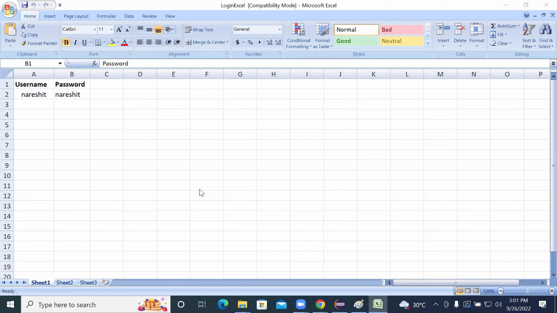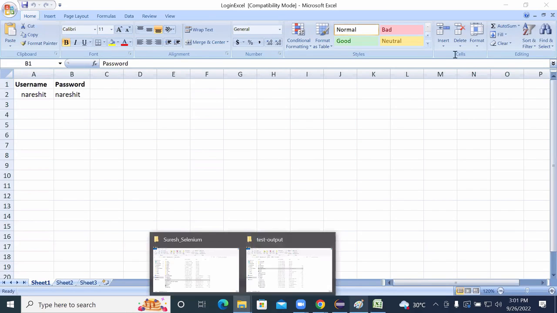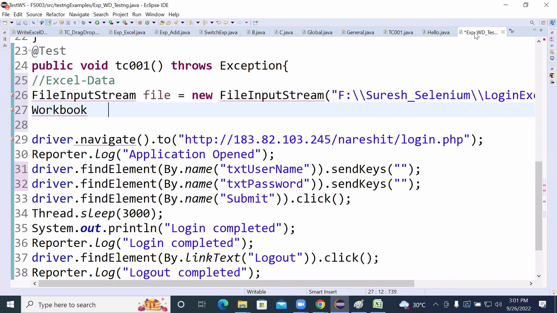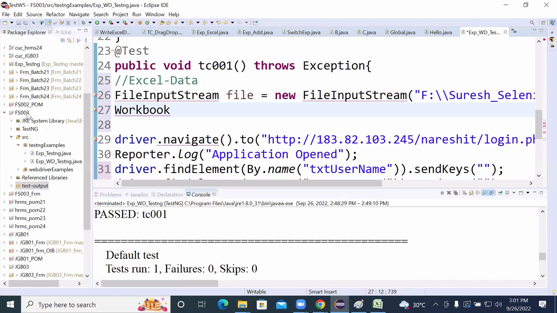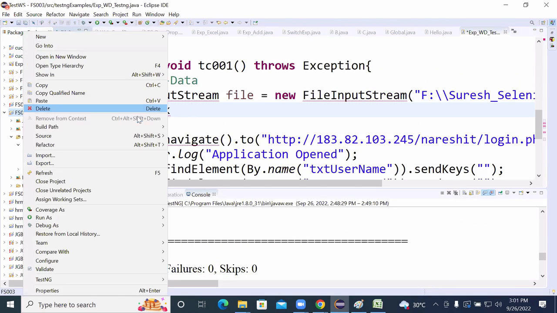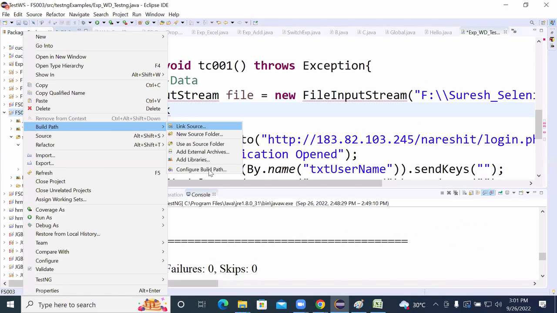Now, you can see the concept. So here, to work with this particular Excel, we need to add one jar file.